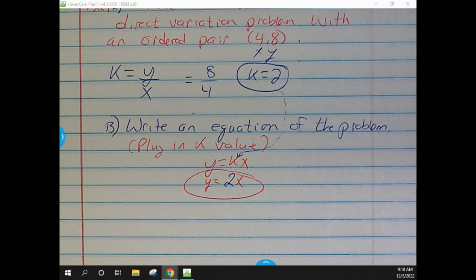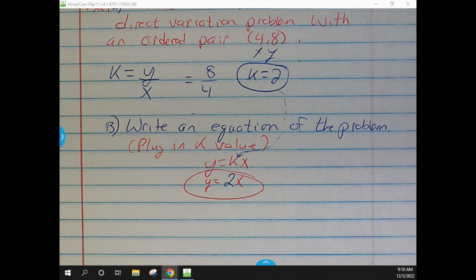And again, that way it looks like a linear equation, because in this case, your k value is kind of like your m value, kind of like your slope. And again, that can change based on your variables and how they're set up. But that's the basic general idea any time we go through this one.